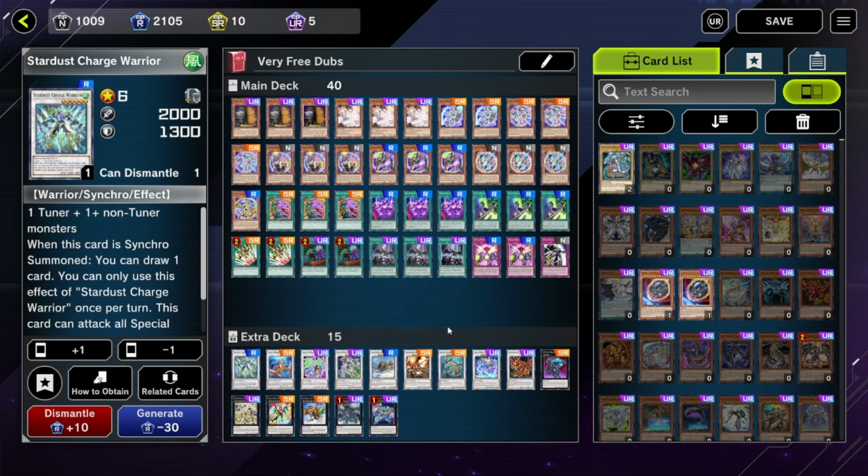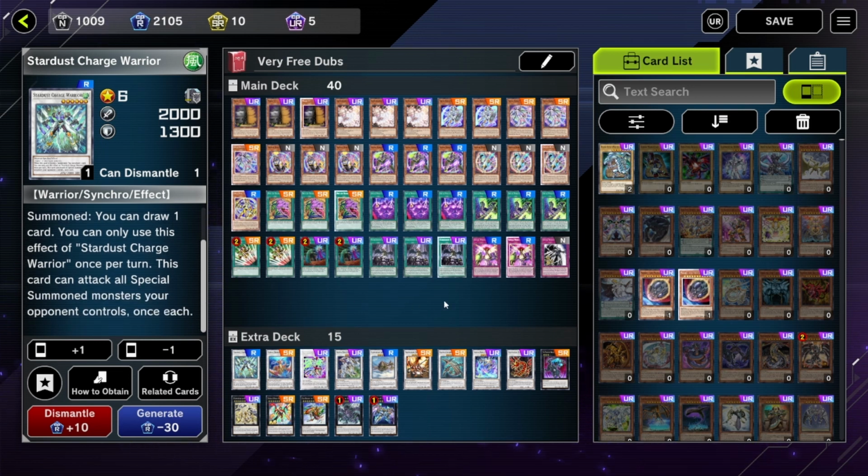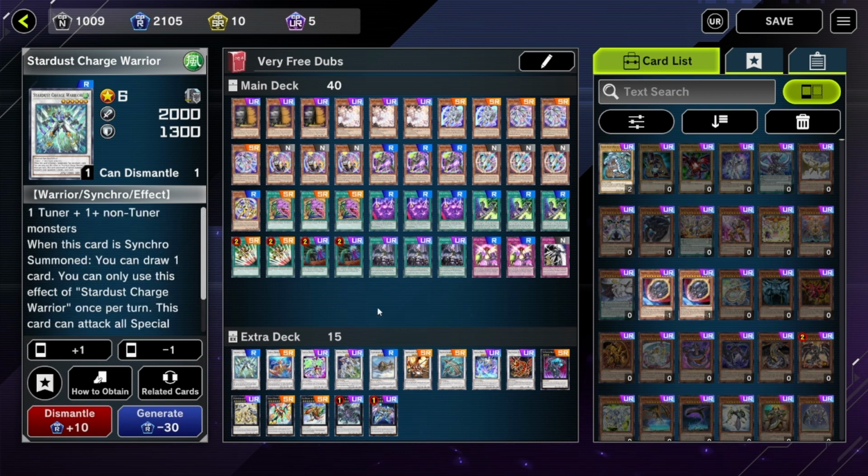Extra deck, Stardust Charge Warrior. Going to make this about, I don't know, 20 to 30% of the time in your combos to draw 1 card. Card advantage is fairly important in this deck since you are discarding, like I said. So Stardust Charge Warrior being a 6 helps.